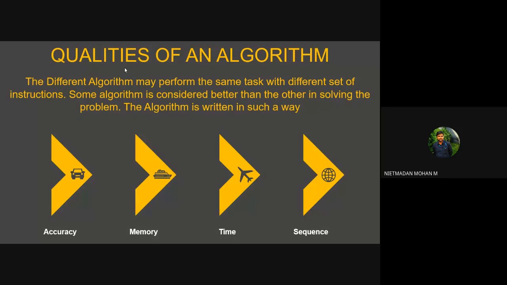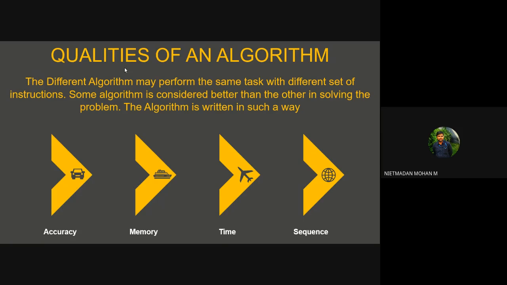So different algorithms, you can write a different algorithm to perform the same task with a different set of instructions. You can write any other instructions, any different types of algorithm, but the output will be the same. If you want to find out the greatest of 3 numbers, the output will be a single number. Whatever number is greatest, that will be the output. So this is the major concept. You can write a different algorithm for the same task.